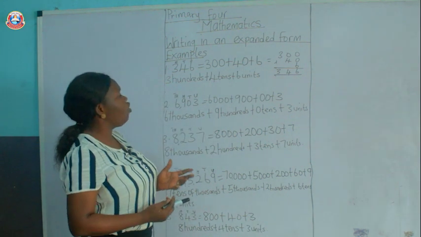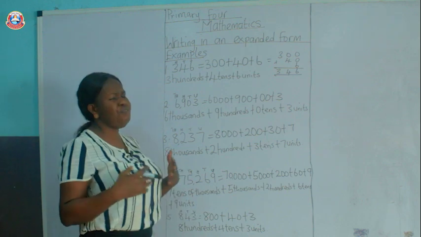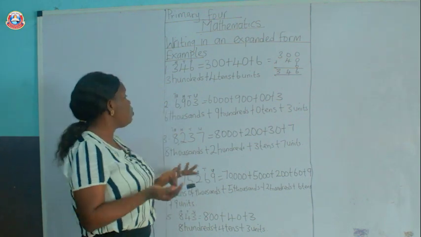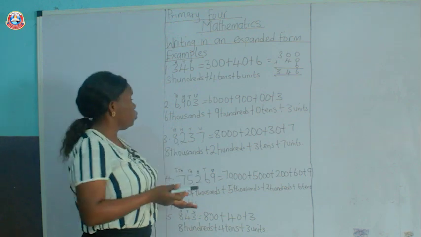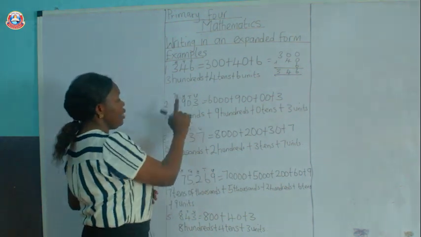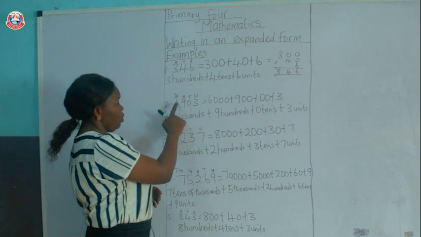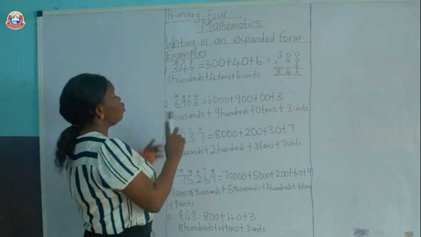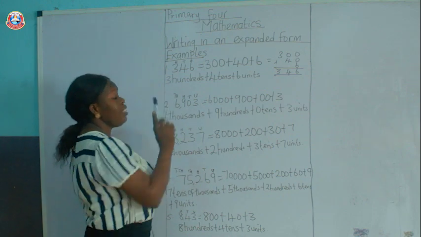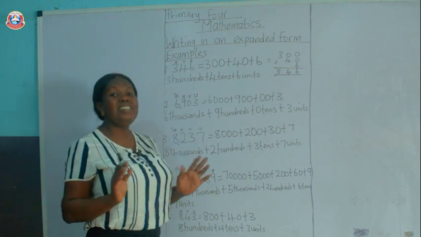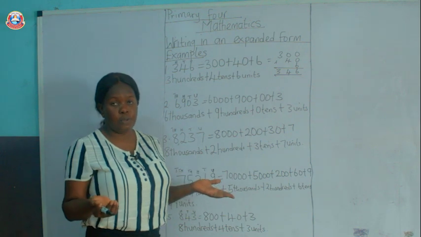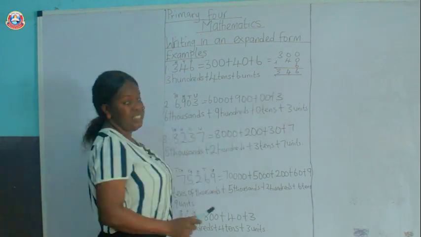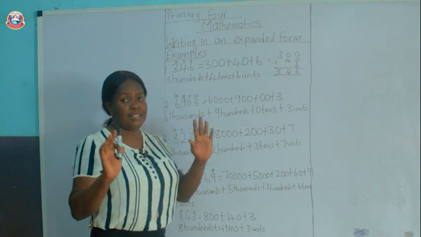So expanding numbers, expanded form, is very, very simple. When you give it a place value, it helps you to know what to do. You just know that this is units, this is tens, this is 100, and this is 1,000. Do we understand? And don't forget, the first method we used is very simple. Just pick the figure, and the numbers after it, you change them to what? Zeros. Are you getting it? When you do it and you add it up, just like what we did in our first example, it will give you your correct answer.